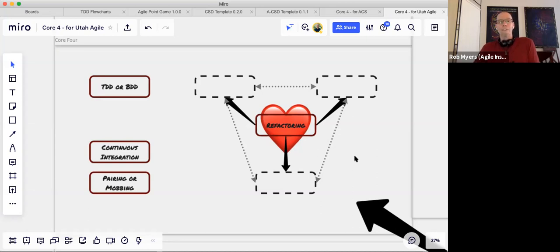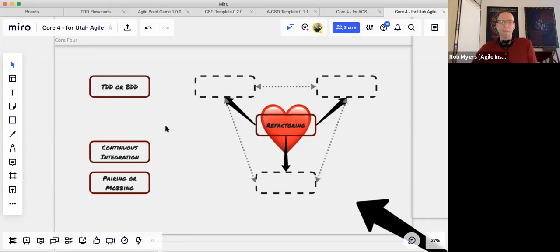So refactoring is kind of the core, for me anyway, of how you keep the technical debt of your software design low, and the changeability of your software design high. Since I started saying it two different ways, I'll just say the changeability being the good thing, the technical debt's the bad thing. The changeability high, right? So that you can continue sprint after sprint after sprint, knowing that you have a way of making changes to your design without breaking anything.